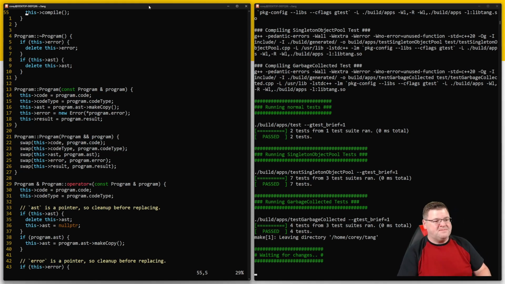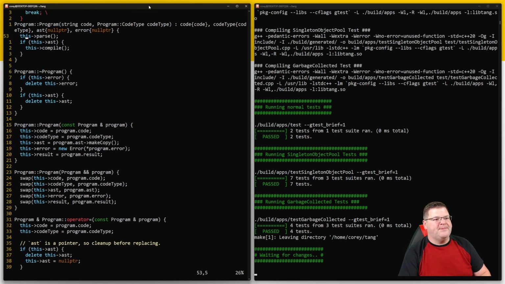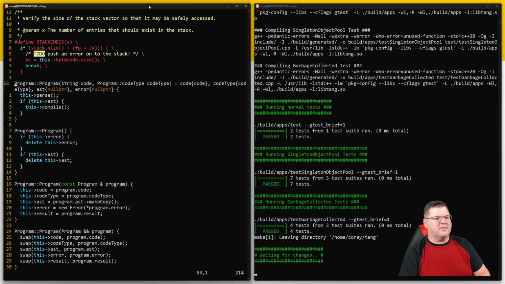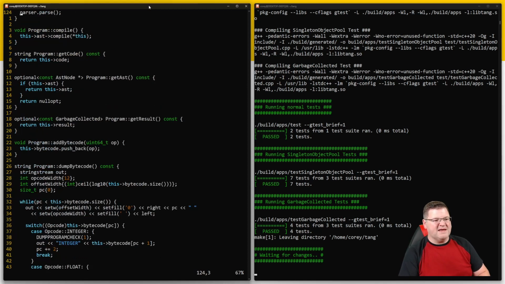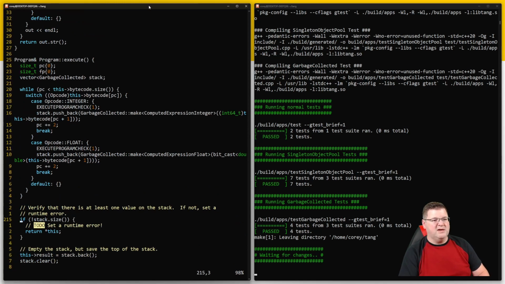All right, so we need to make a stack for the execution. Here's that frame pointer that we had created a long time ago saying, hey, yeah, we're going to need that.